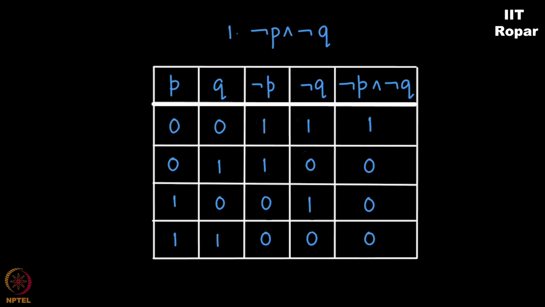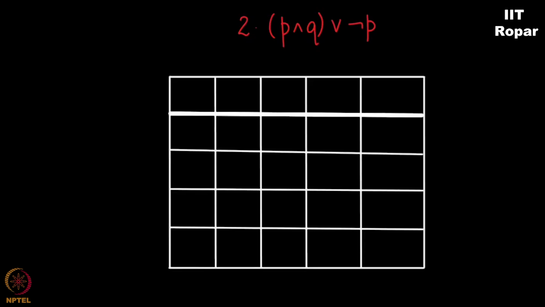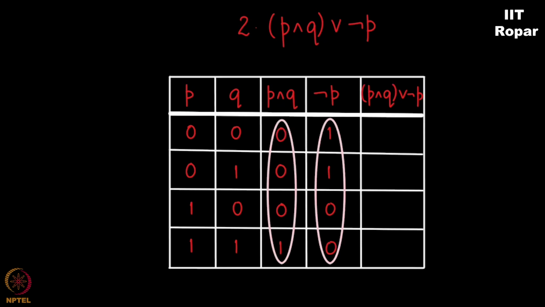Well, how does the truth table for (P and Q) or not P look like? So how do we go about constructing this table? We need entries P, Q, not P, P and Q, and finally we need the answer (P and Q) or not P. So as you can see, 0, 0, 1, 1, 0, 1, 0, 1, not P will be 1, 1, 0, 0. Why? Obvious. P and Q will be 0, 0, 0, 1. Just verify. And (P and Q) or not P will simply be the OR of the third column here and the fourth column here, which will simply be 1, 1, 0, 1.